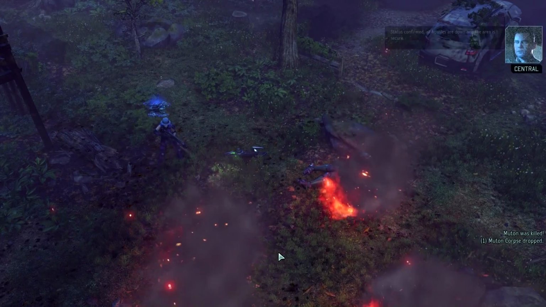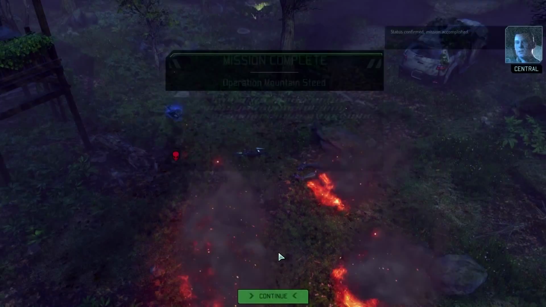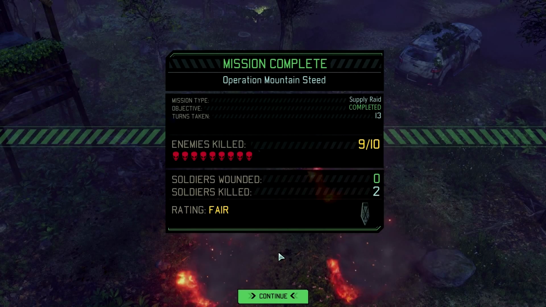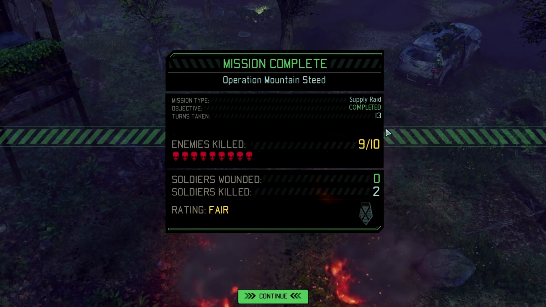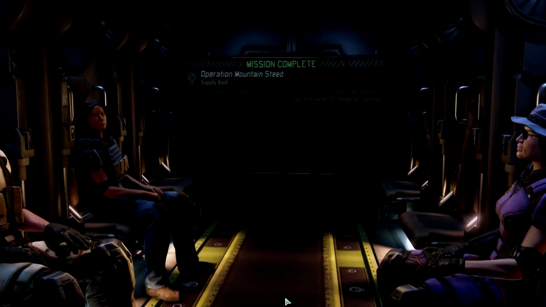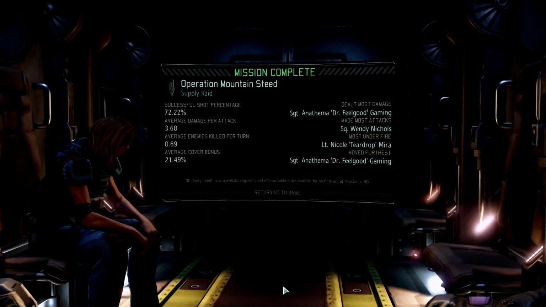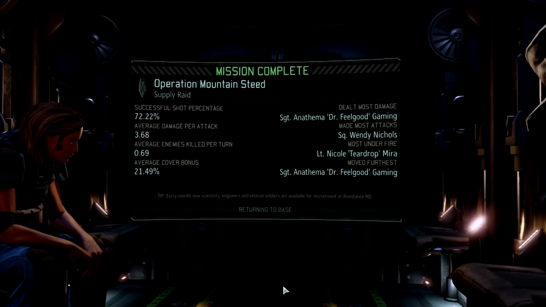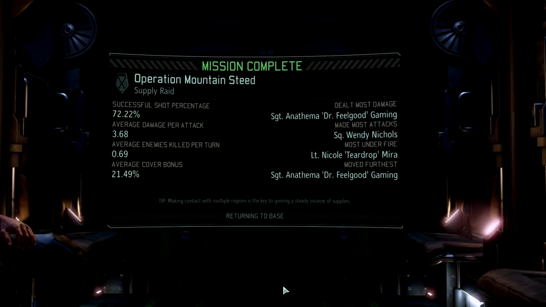4 damage. Okay, we will get in close. Yeah, that's only an 84? Holy cow. Better have killed him. Hostiles pacified. Status confirmed. All hostiles are down and the area is secure. Mission accomplished. 9 out of 10 enemies killed.